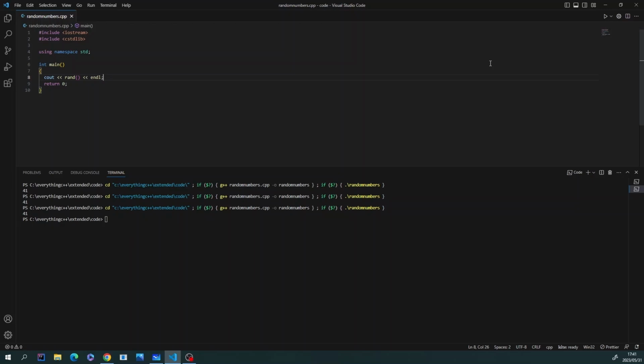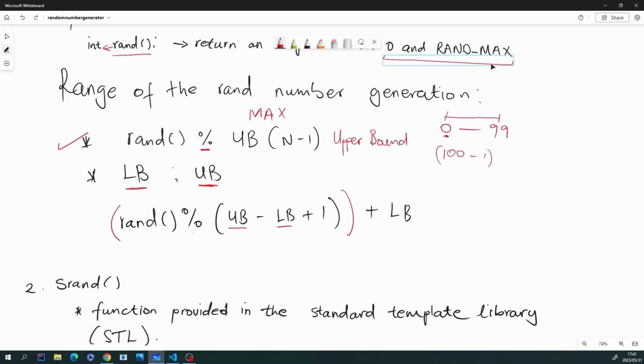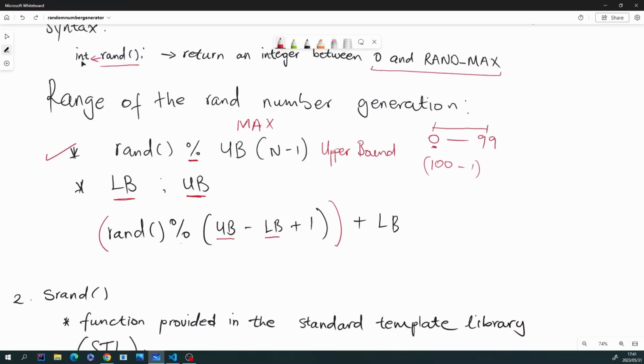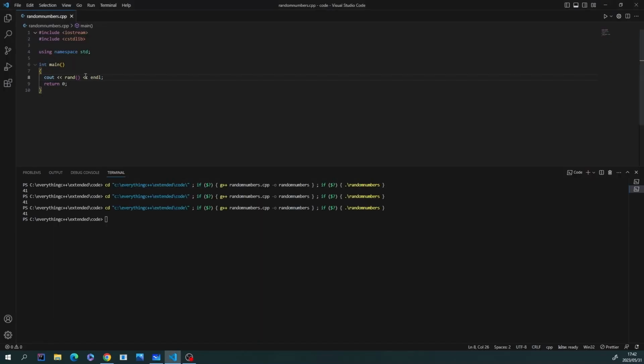You can notice that it is giving us the same number as we are running. Why is it called a random number? I'll explain that. As I've said, this will only return a single number from the sequence it has generated. Every time the program runs, as you can see, I'm rerunning the program every time, it generates a random number series. And then when you call the function itself, it gives you back the first number, which is 41 by the looks of it. So every time you run this, it generates the sequence, and then when you call it, it gives you the first number.